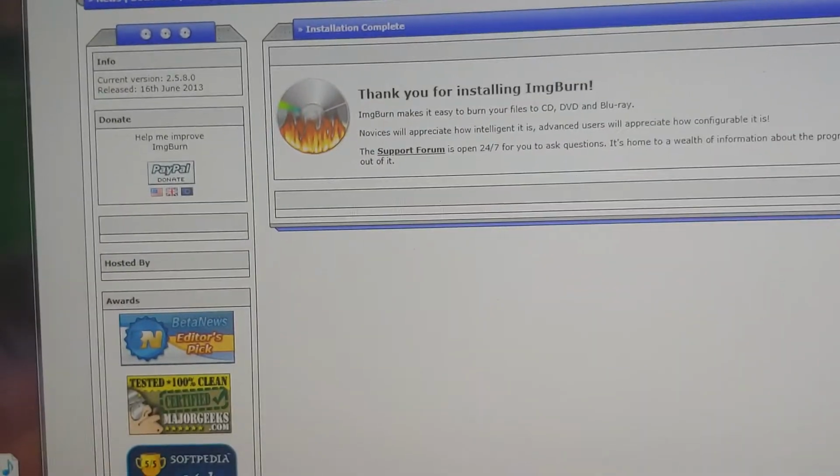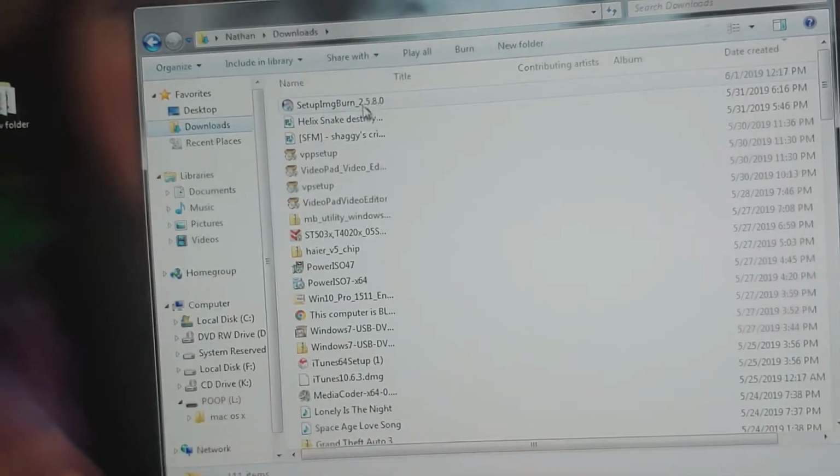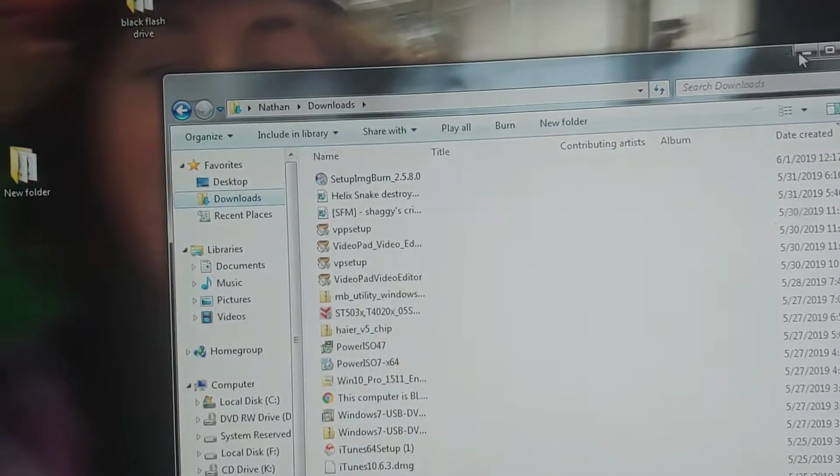So, if you go back into your downloads, or not, it'll probably just install ImgBurn, and then you're done. You're done. But if you get it from someone else, if you get it, yes, sorry for the background, it's epic. But if you get it from other sites, right, it will give you even worse, even worse viruses, like really bad ones that constantly.